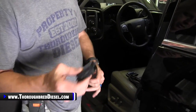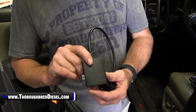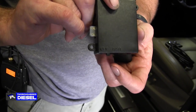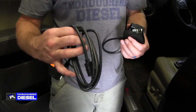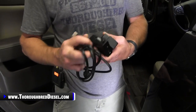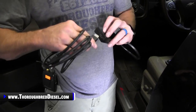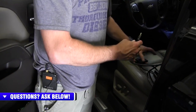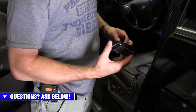So what we're going to be doing on your OBD2 cord here, you've got two choices for key on power source or battery power source. We're going to switch it over to battery first off. Then we've got our HDMI cable that came in the kit, so we're going to just attach our HDMI cable to this, and then the HDMI cable goes to the back of the Bullydog head unit.